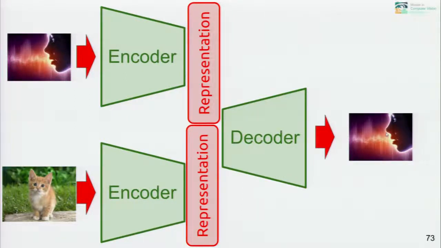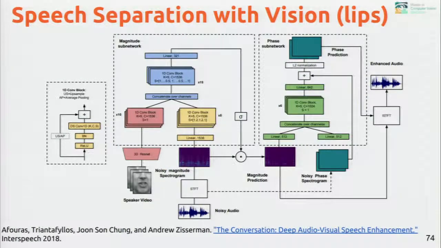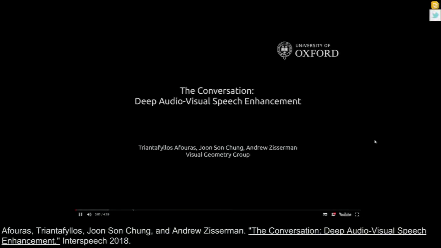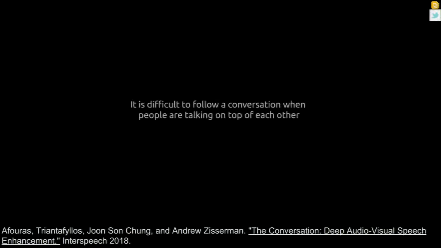Then finally, the most exotic architecture: what if we have multiple inputs and one single output. So here we have as input speech and vision, and the output is going to be something on speech. So this is the problem of speech separation. I'll go straight to the examples because we don't have much time. But the idea again is always trying to have correlations between the spatial location and the audio.